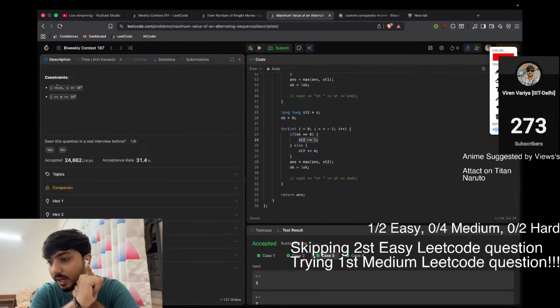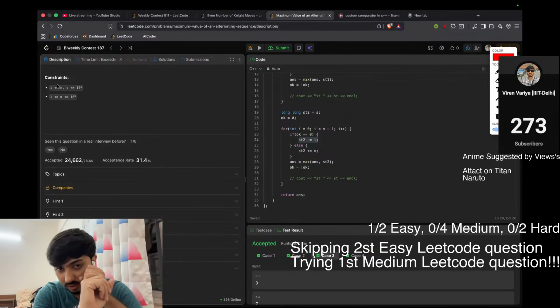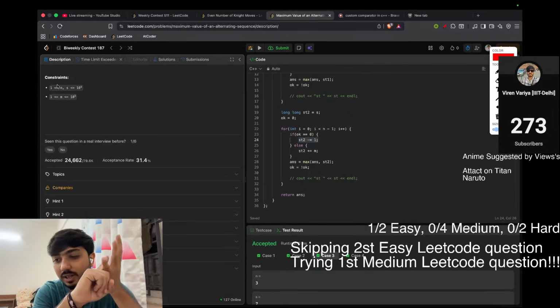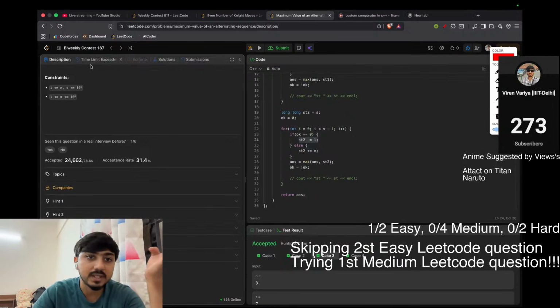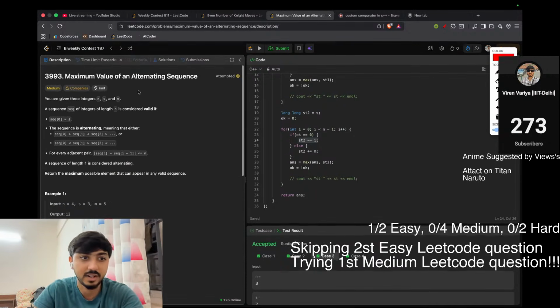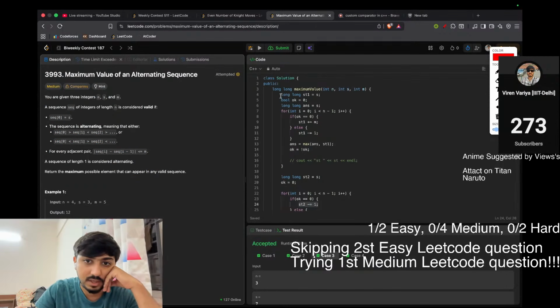The biggest mistake I'm making right now is that I'm not thinking of an edge case. I'm not thinking in terms of constraints. So these are the primary reasons you have to look at while solving any problem. Otherwise, we will end up making such silly mistakes, as you saw right in front of me. See, we know what the maximum element we can achieve here is.